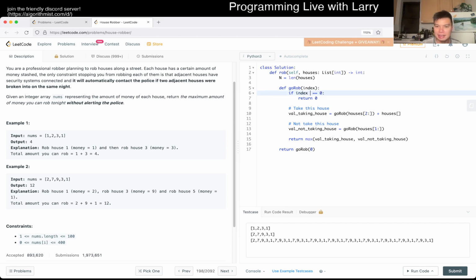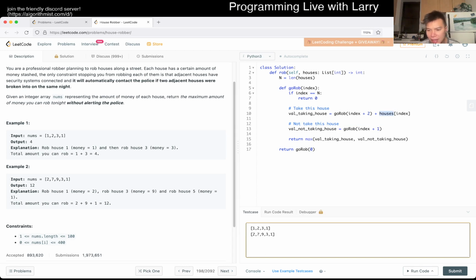Now if index is equal to n, that means that we ran out of houses. Otherwise, we go houses. Otherwise, this is index plus 2 and index plus 1, right? Hope this makes sense. But basically what we're doing now is, we have no reason to make sublists. We only care about the first two items anyway. So this will allow us to access just the input by itself.